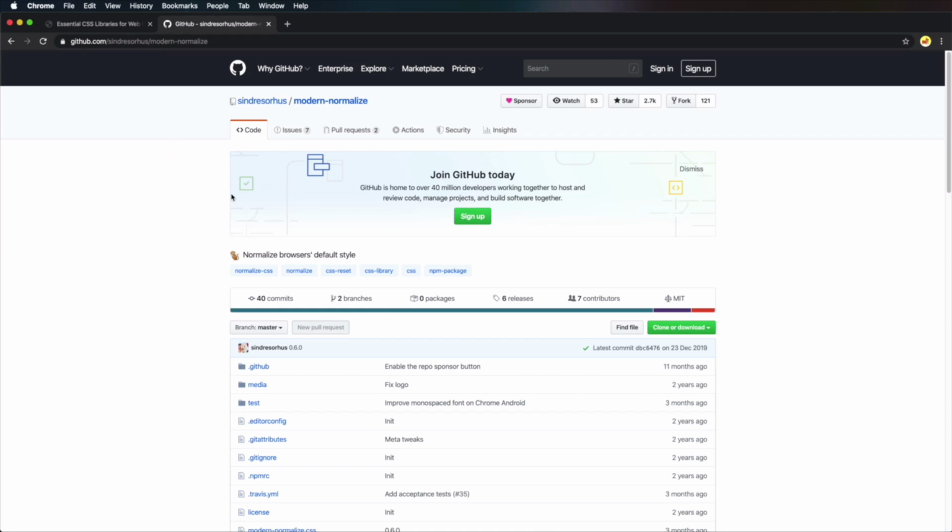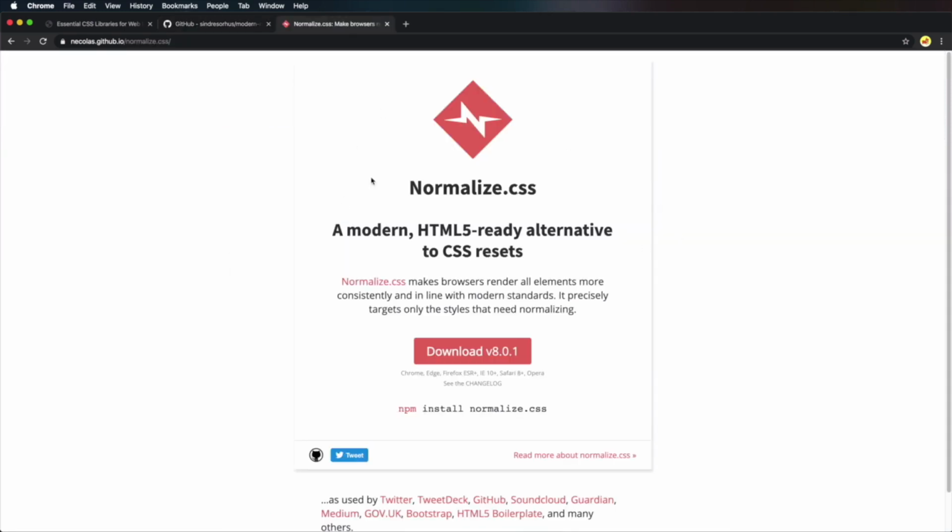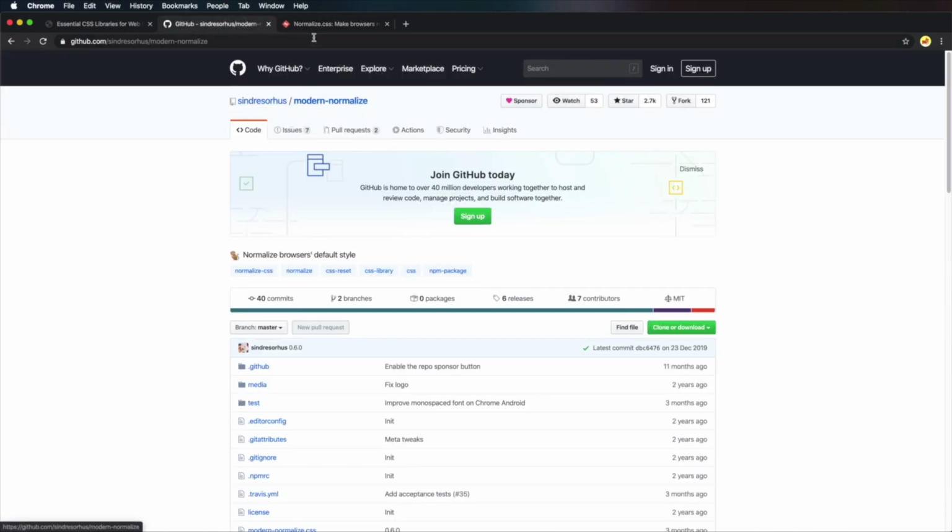And basically, this is an updated version of Normalize CSS, which is this reset file. So I recommend you get this version. It's more up to date than the default Normalize file, and it continues to be maintained.